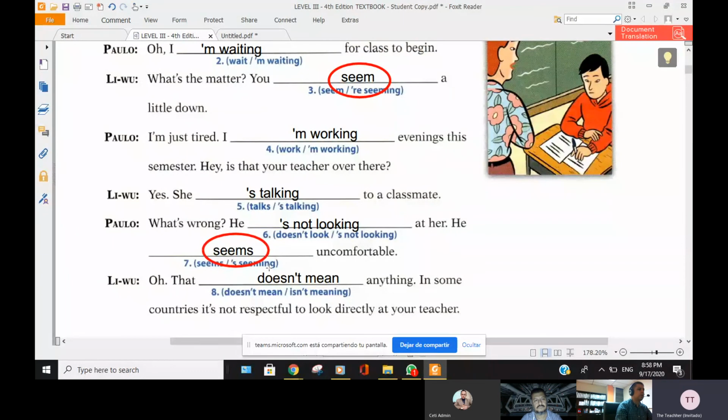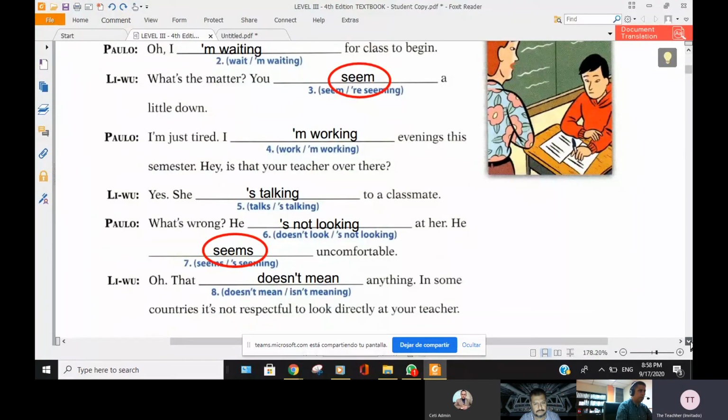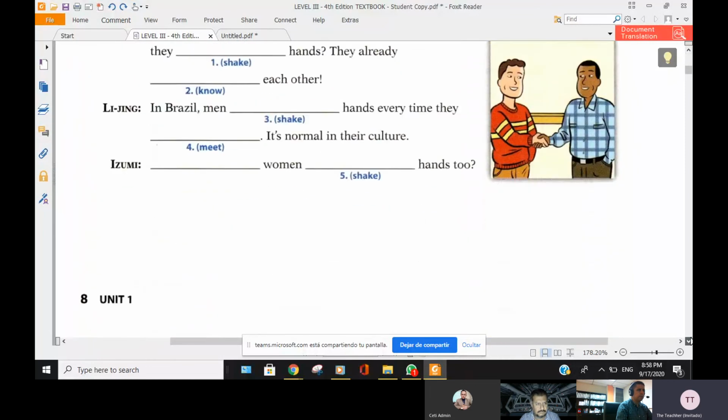Same for this. The questionable ones are stuff like this. Look can be simple present or can be present progressive. You must ask yourself, is it happening right now? Okay, if it's happening right now, he's not looking. Oh, he is looking. Okay, now what we could do, so that we don't forget and so that we practice, let's do something similar.